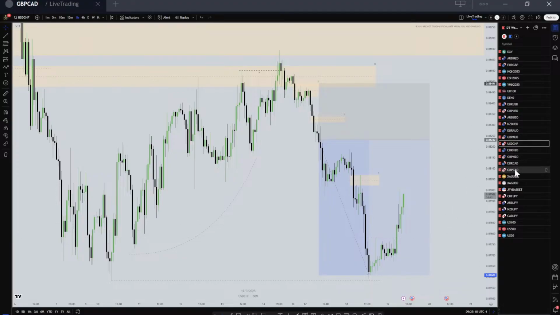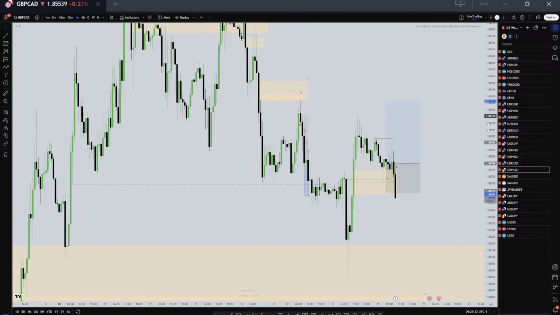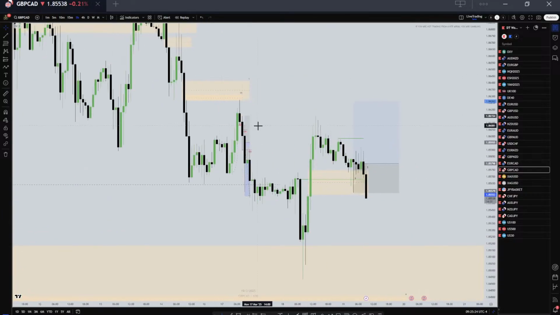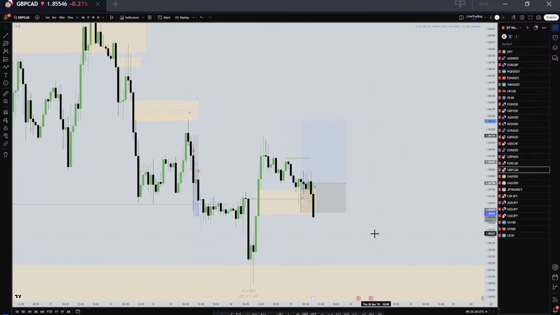I also took a trade on CAD. Already on Monday, I took a short. Today I was like, let's do fancy. Let's try to long this on the 1 hour. I took a loss.